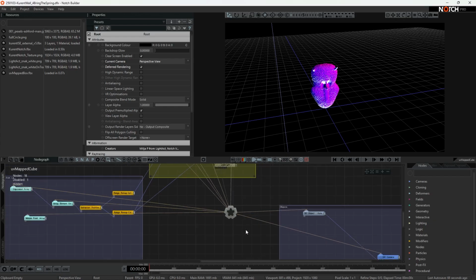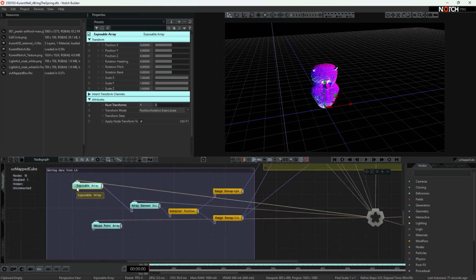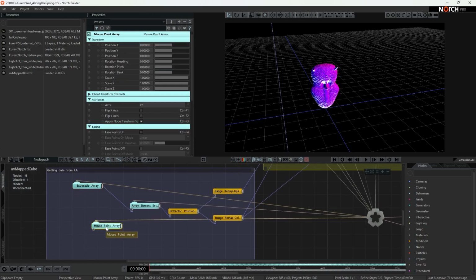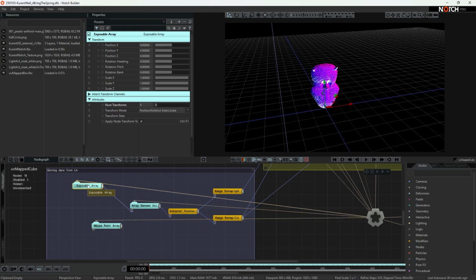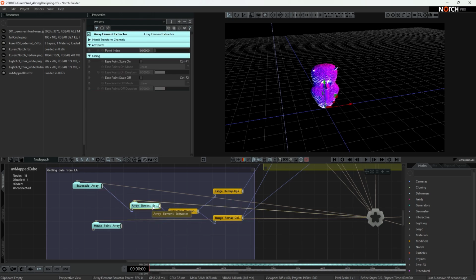And moving on to the Notch block for Kurent. Again, here we are receiving the data from LightAct. By the way, I use a lot of these nodes to test before I'm compiling the block for the media server and importing it into LightAct. It's a great way to test the content without having to export it for the media server and then import it into LightAct. Then I'm getting the first element in the array, because in this particular block, the Kurent is only reacting to one person.